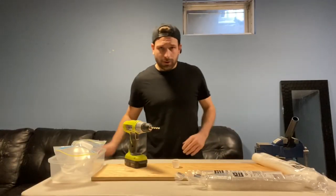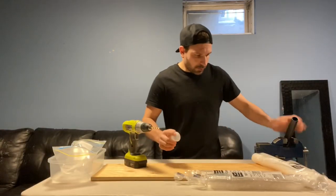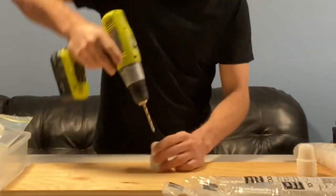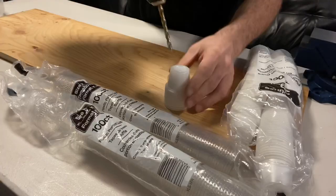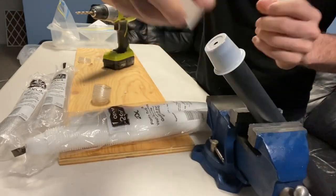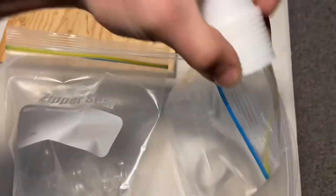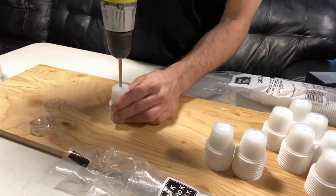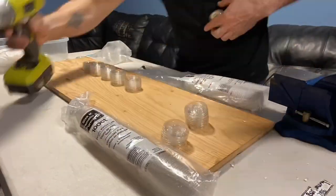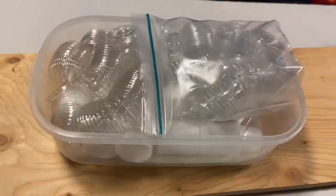So I set up a table here. This is a vacuum that I use specifically for these capsules. So it's a clean vacuum, and I've got a drill, and you just drill in nice and slow. And there is the finished product. Capsules ready to go for a gig.